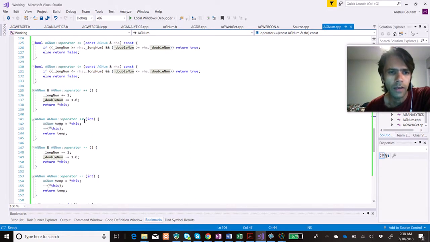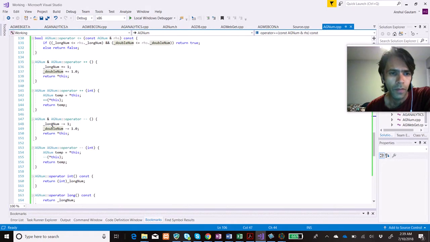This is another version of the same thing, and essentially it calls this version internally, so you can see it is calling plus plus and passing it the object to this specific function, and once it receives, it will again increment the number by 1 for both the variables, and then return the object by value. Similarly we have a minus minus version.